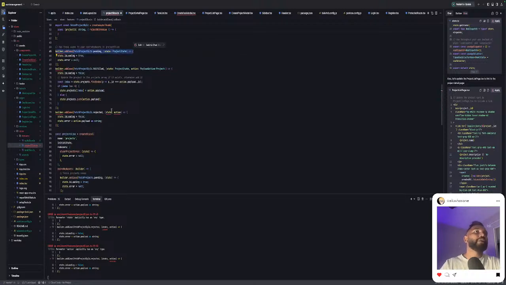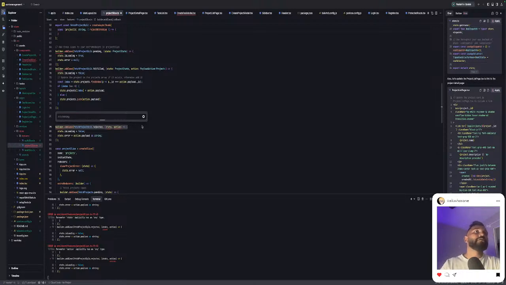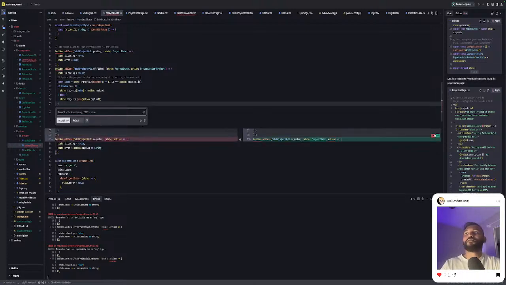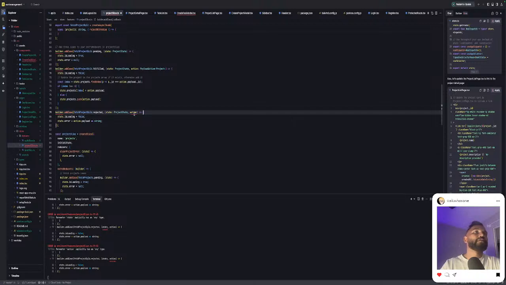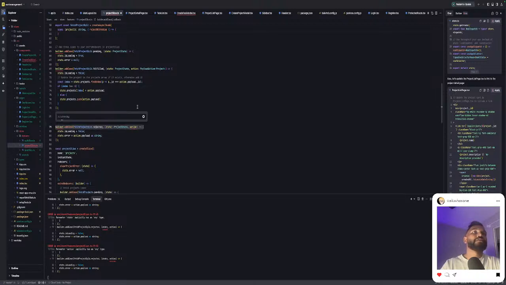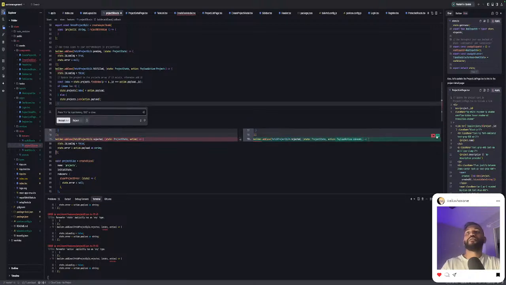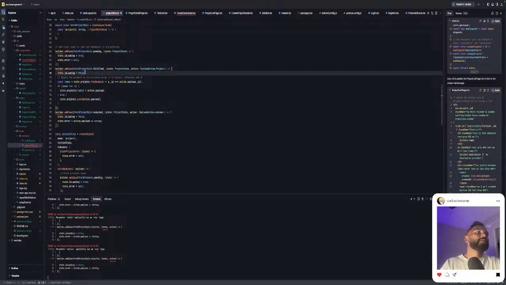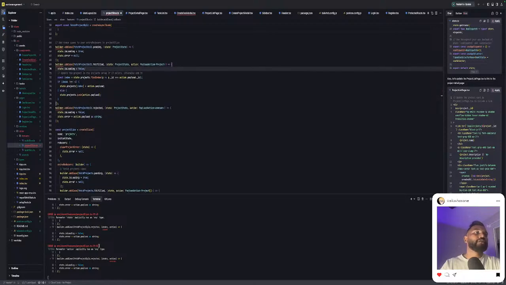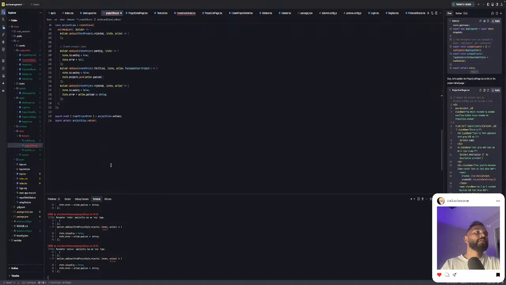Again, I did the quick thing, but it's always good to do better. Payload action wrapped in unknown. Perfect. So now we have these things sorted. We have more.